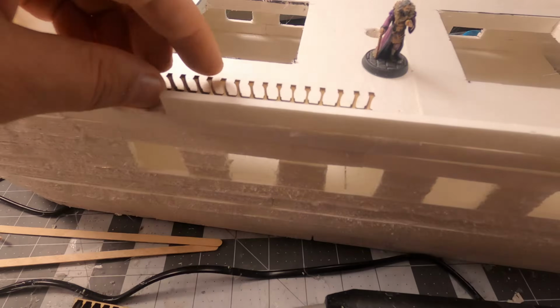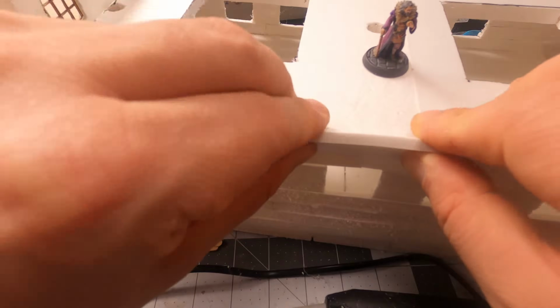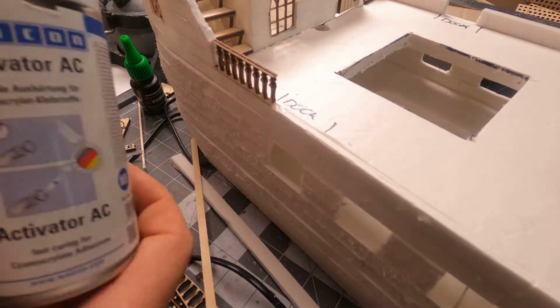Yes, you guessed right, laser cutting. This is for the railings all over on the top deck, front castle and back castle. Let's rip this foam off. I used hot glue to attach the bottom part of the railing, and then I used super glue to attach the top part. And of course some activator.